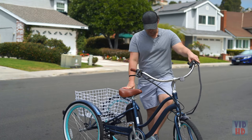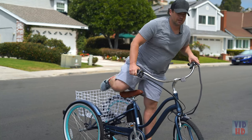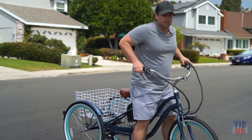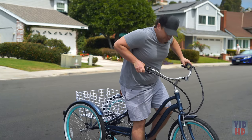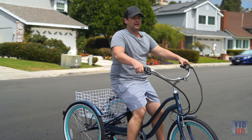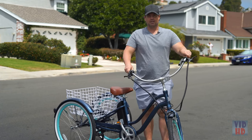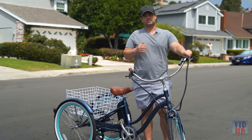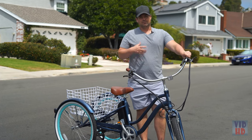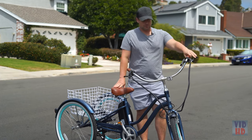One tactic is you can step onto the pedal and push yourself over. Another option is you can step through, put your foot on the pedal, and then get up to the seat. I would say even somebody 4'9" would probably be okay, but again, I'd want to make sure that you're comfortable getting on and off. And for 630 tricycles, definitely the Body Ease Tricycle is going to be better for shorter riders.